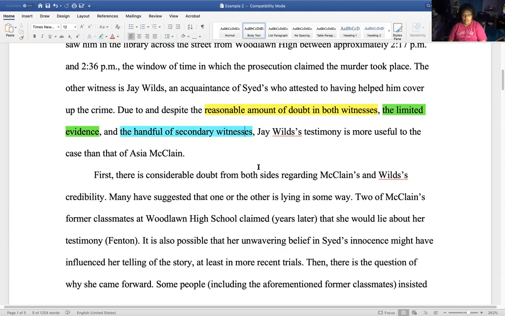Let's do blue. Okay, so you see how this particular thesis has all the pieces that you need, as one, two, three. Now, again, if you look at other resources online, they will tell you that the thesis for the compare and contrast essay is a little different. It's not that it's wrong. I prefer you writing your thesis this way because I want you to understand the structure, and the structure is very important. As you remember from the lesson, thesis, structure, and brainstorming are the foundations of this essay. You mess with one of those, this essay falls apart.